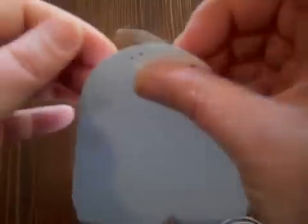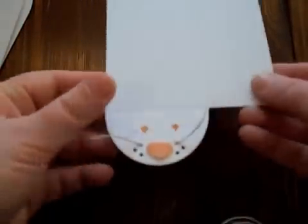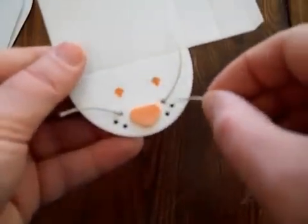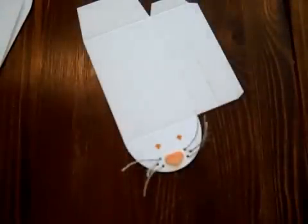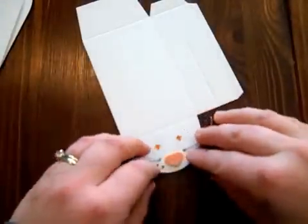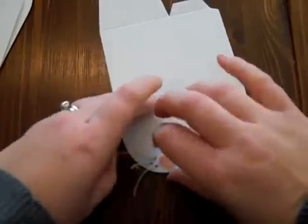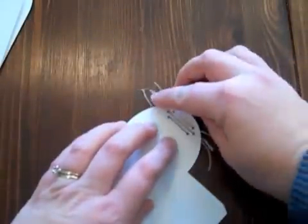And what you want to do is go down through one side on the front and up through the matching hole on the other side of the nose. So you end up with something that looks like that. I'm going to do that with all 3 sets of holes. So there's all of the twine threaded through, and what I'm going to do on the other side, you'll see it looks like this.